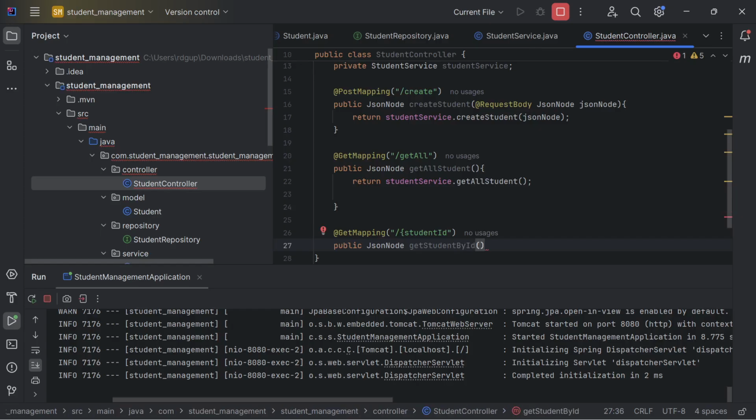Here we are fetching based on the student ID. So here we are going to pass an integer student ID.